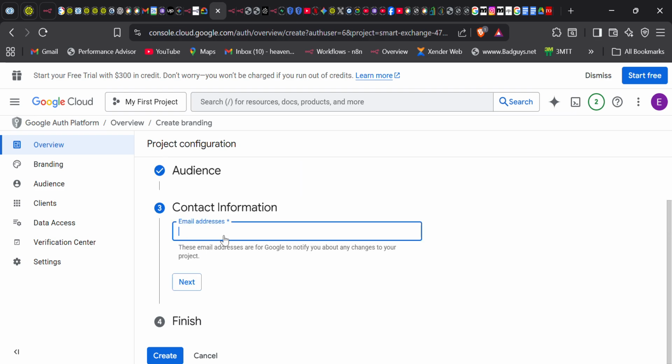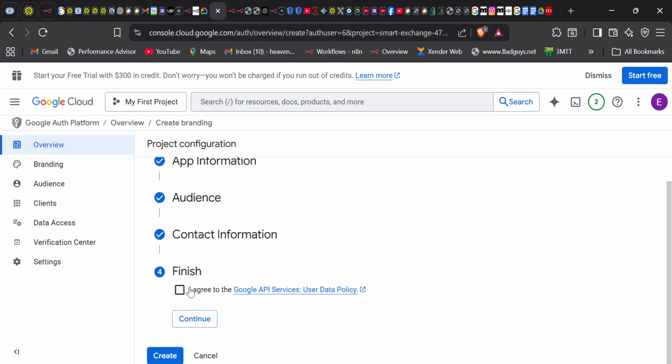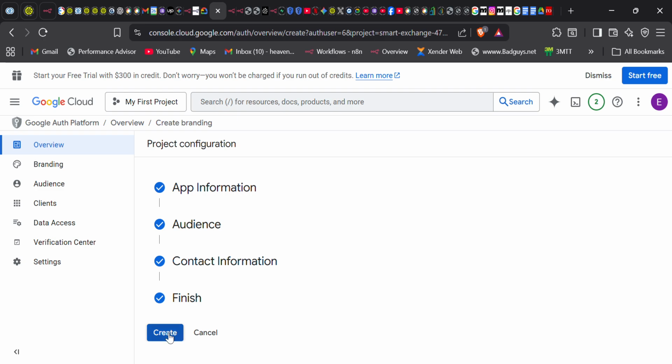Then contact information, I can decide to use my email there too. Elizabeth, hope I got it right. Okay, elizabeth@gmail.com. You click on next, then you agree, and then you continue. Then we create an OAuth screen.